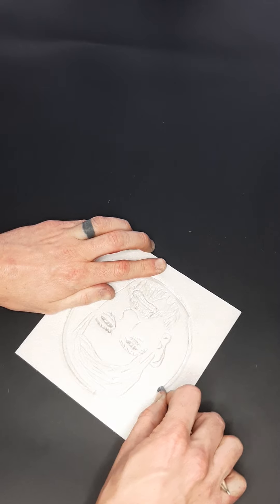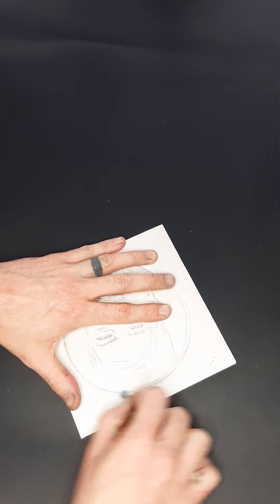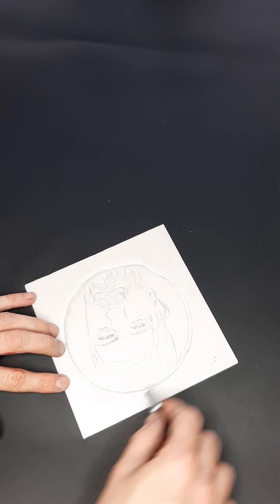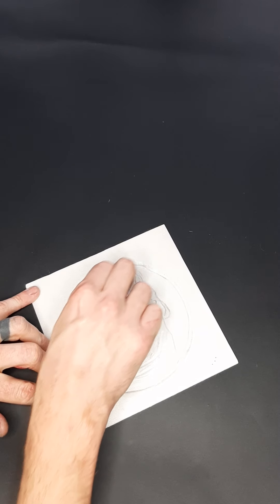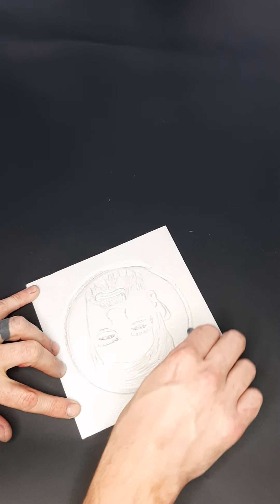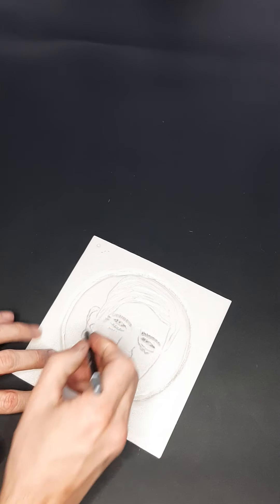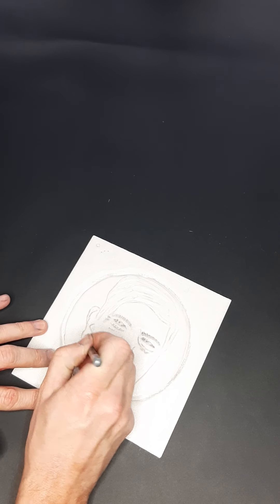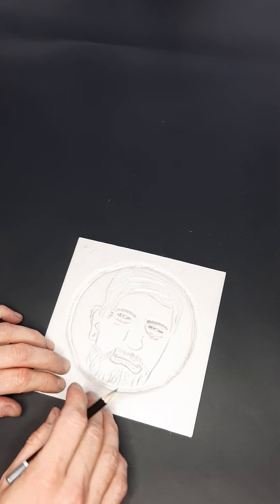Whatever printing medium you're using, whether polystyrene or lino, move it around so you're not having to twist your arm. You can't draw and cut properly upside down, so move the plate around, move the polystyrene around, turn it about, get involved in it. And there we have Thomas's grumpy face.